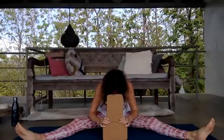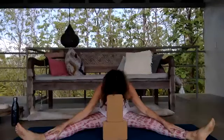So to me, I'll show you my favorite way. I like to place a block and then place my head into my hands. And this is really nice. I feel the stretch in my lower back. I feel a deep stretch in my inner legs. And I like to close my eyes and really visualize this line from the inner ankle all along the inside of the leg to the inner groin and how energy moves there. Of course, you can also place your head onto the blocks again like we did before in butterfly if you prefer.